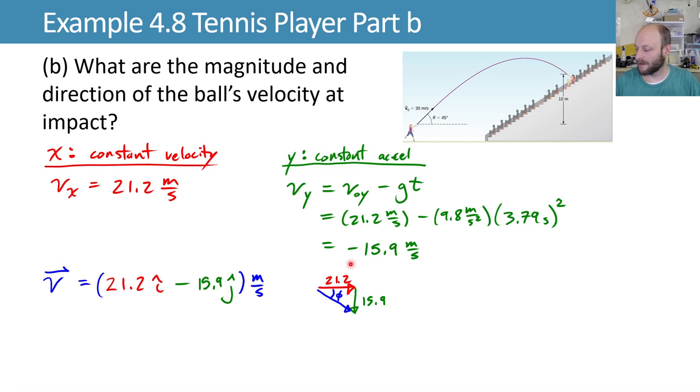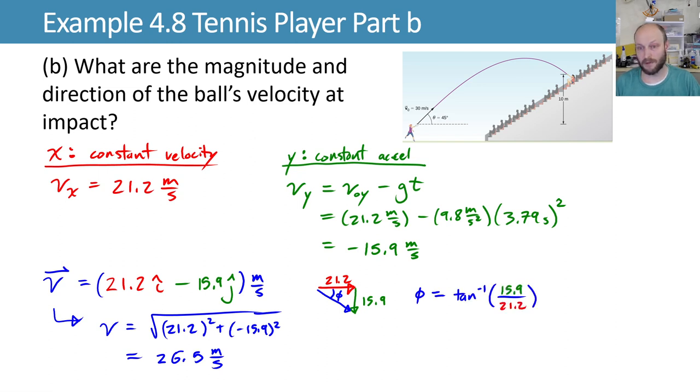So we'll draw a little diagram here to get our mind around what's going on. 21.2 is going in the positive x direction, 15.9 is going downwards. And so our overall magnitude we can get from the Pythagorean formula, squaring those legs, adding them and taking the square root to get an overall magnitude of 26.5 meters per second. And then to get the direction, it'll be below the horizontal, and we can do the inverse tangent of the y over the x. This will be the inverse tangent of 15.9 over 21.2 to get a value of 36.9 degrees below the horizontal.